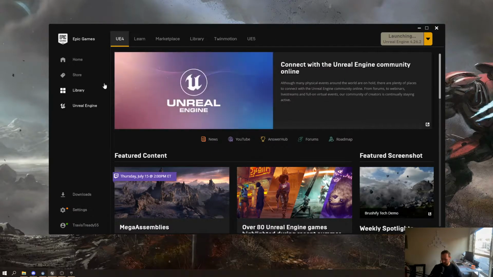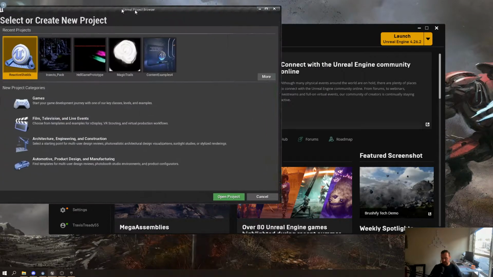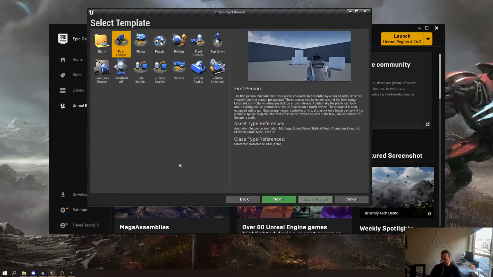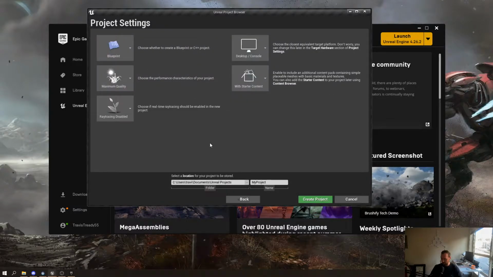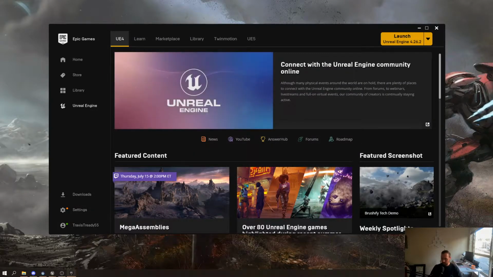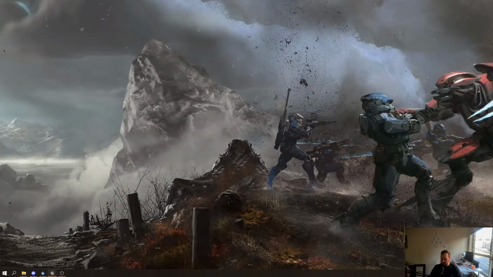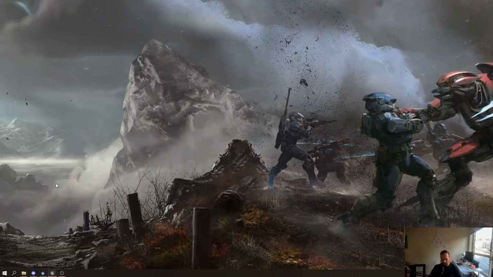If you want to download another version, I think you could probably do this in Unreal 5, totally up to you. It's going to set you up inside of the Unreal Project browser. Go ahead and select Games. Just for the sake of not having to set up an actual shooter, you can go to First Person and say Next, and then we're going to name this Shield Impacts. Beautiful. That's going to start getting set up. Once that initializes, we'll dive right in.